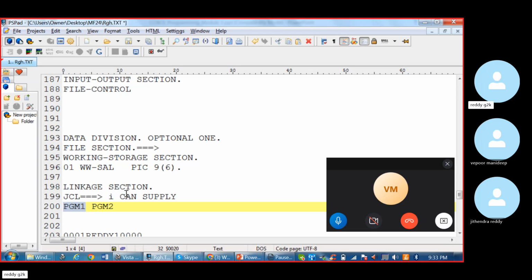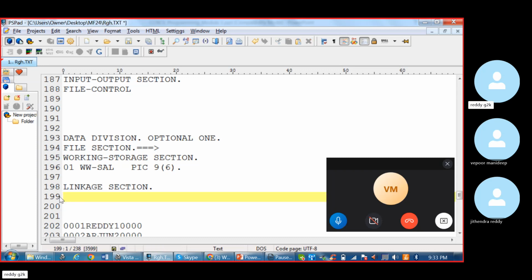So whenever I am getting the data from external sources, I need to capture that in some variables. Those types of variables can be captured only in the linkage section. For example, I am getting an employee number from JCL. I need to define a variable over here, then only I can access the supplied data. Otherwise, I cannot access it. All the external variables should be defined in the linkage section.